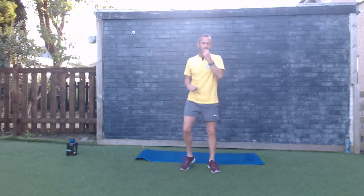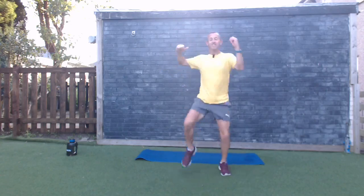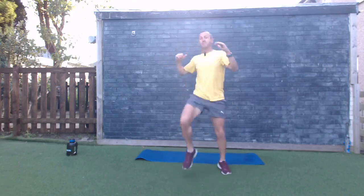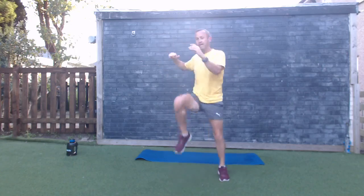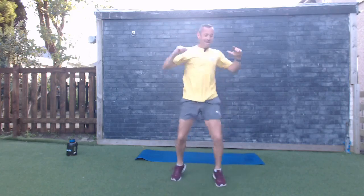One exercise left — knee to elbow! Wide, with a little hop to make it harder. Three, two, one — let's go, last 30 seconds come on! That's it, let's go a little bit faster — knee to elbow! Ten seconds, then 45 seconds rest. Two, one — good work everybody, heart rate's working! Grab yourself a little drink now.